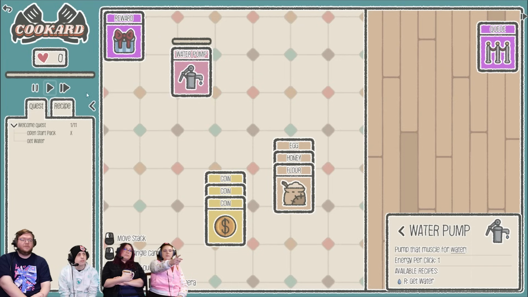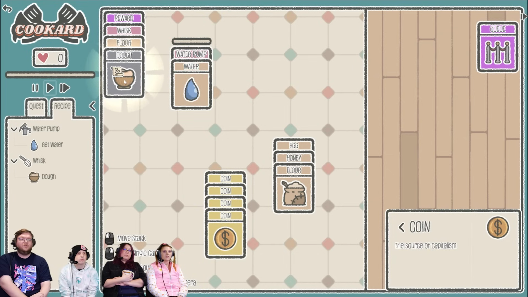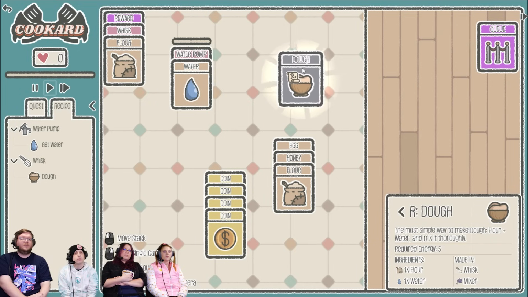Oh, well, go to the recipe. There's a recipe thing. Water pump, get water. Maybe we have to put like flour. Oh, there you go. Okay, that's what I thought, because it says work those houses. I've got some more coins. Okay, we got dough, whisk, flour.